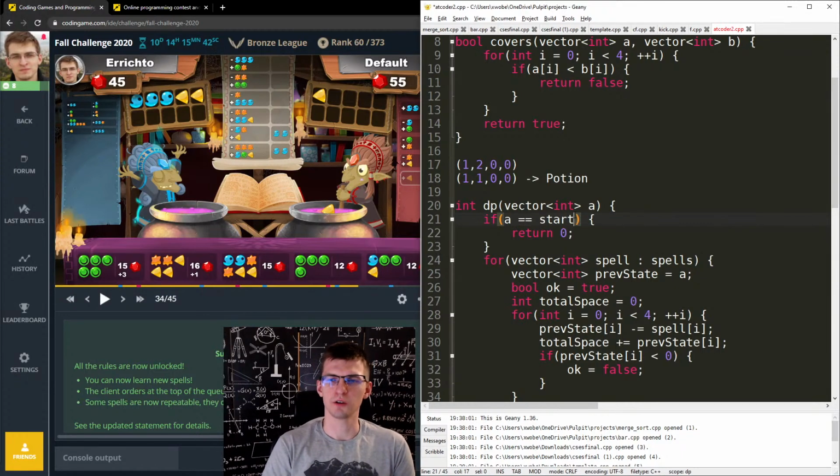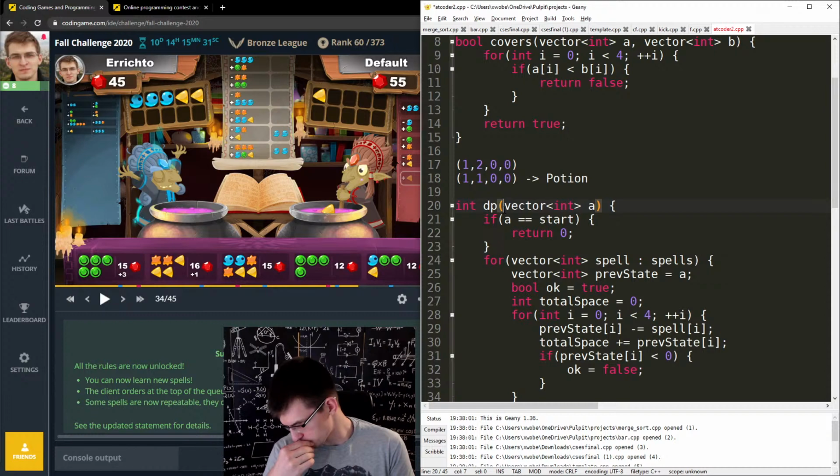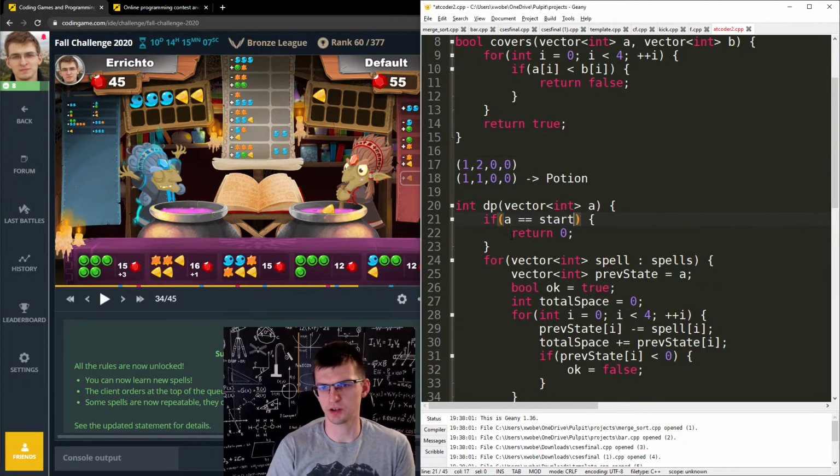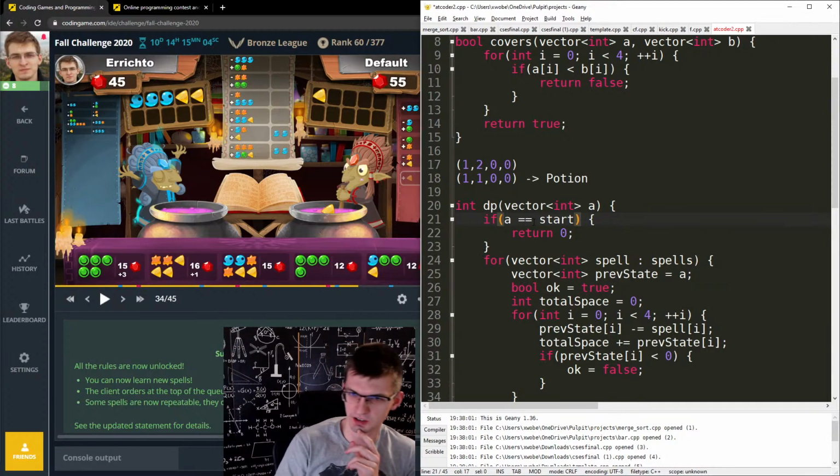It's just that this DP for a vector should return the number of moves to get to something like that. Or bigger. Yeah, I think that we need to do this, otherwise I will sometimes get above 10 unnecessarily. I need to say exactly that.